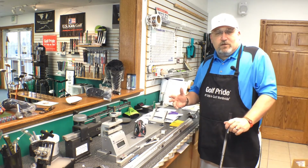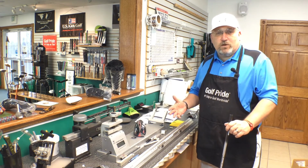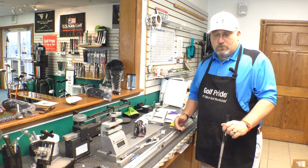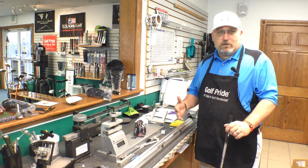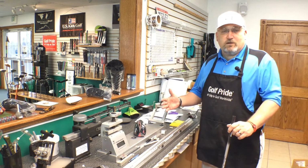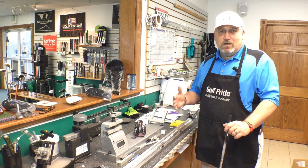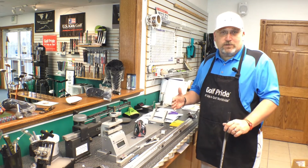And the argument in the golfing community is, well, if the golfer doesn't put the same swing on it, then what difference would it make? Well, true. However, if you don't make it consistent, then how can you ever get that same expectation? And this isn't the cure-all, end-all to putting a golf club together. It's just the very beginning building block to make something that is very consistent, something that you can use in order to keep hitting those fairways.